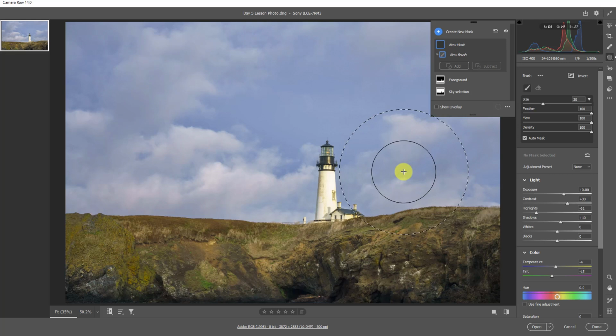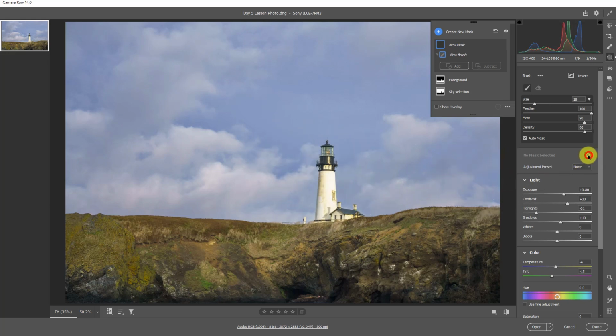The brush size is how big it is in the center of the brush. The feather is how far out it goes from the brush. The flow is how much is going to be applied when we put it on our image, and the density is how much is going to be within that brush. So typically the way I work with this, I'll drop my flow just a little bit here and I'll drop the density just a little bit here. Leave the feather pretty high, and then if I need to make my brush size larger or smaller, I just press the left and right bracket keys and that makes it larger or smaller.